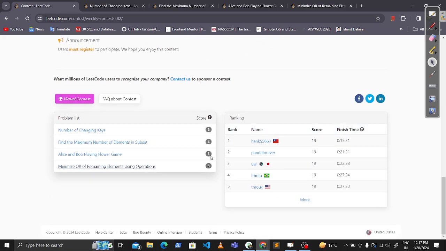If we see the marking scheme for today, it's pretty obvious that the fourth problem had to be a very difficult problem. The ideal approach if you wanted to perform well in this contest: of course, you should try to solve all four problems, but it's not always possible for everyone to solve all four in the given time span. Solving the first three problems in, I would say, 15 minutes would have fetched you a very good rank of under 500. So let's start with the discussions for the contest.